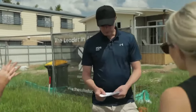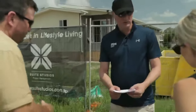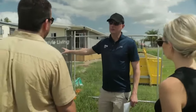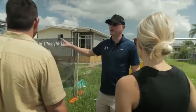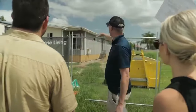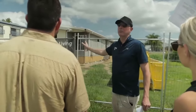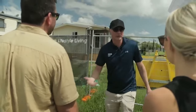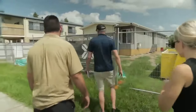Plus this property, which we owe the bank $528 on, I can sell tomorrow for $830. So I've got equity built into it, right? And I know that because we just sold it for $830. Because of that income and the going concern of it, right? To people that are experienced investors that want that cash flow, 25,000 a year, bank, no problem, you know what I mean? All right, let's go inside.